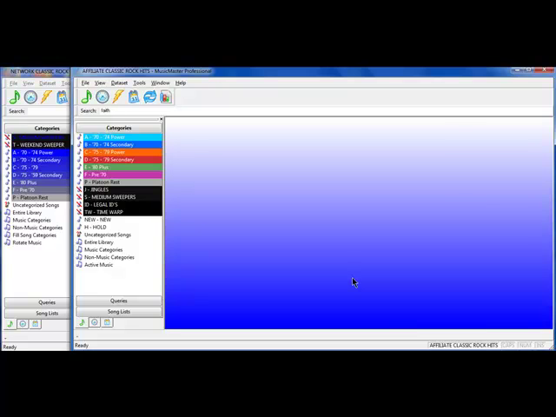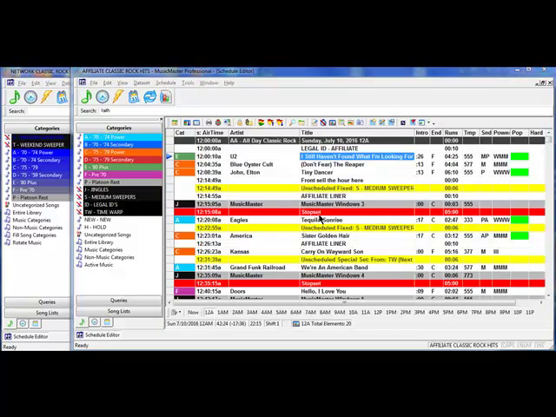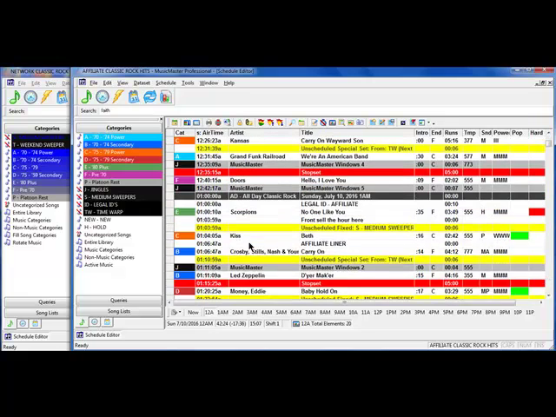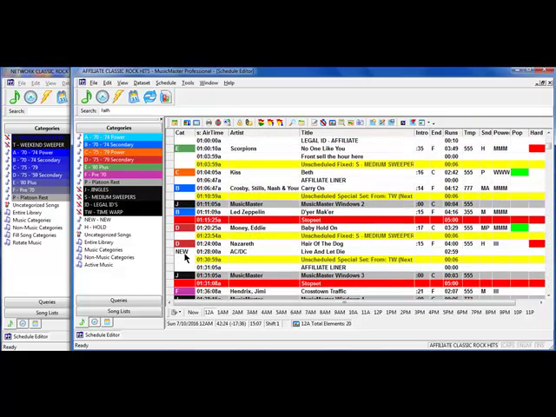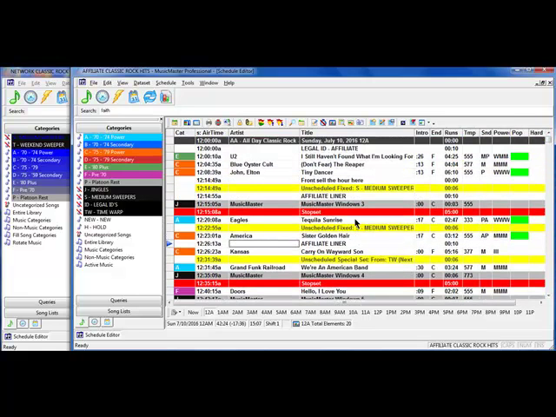When completed, you can open the log. You can see that most of the songs were in the data, so we see the existing category. But we did add that one new song, and we added it to a category called New, and you can see that here. There are some other differences.